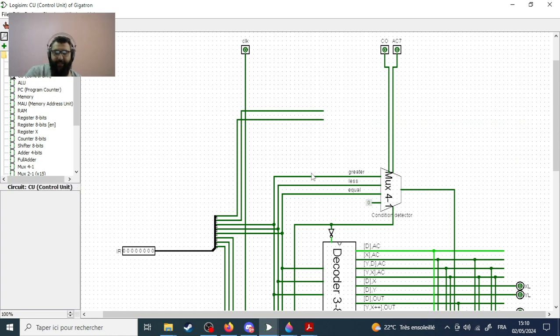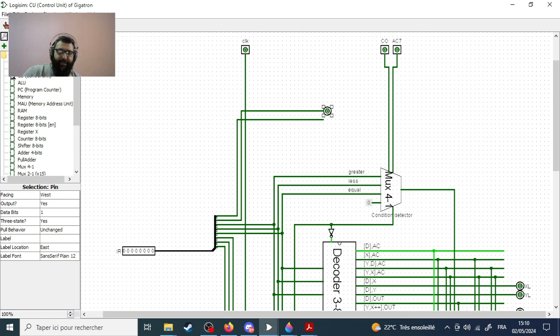If you do this, you have your 2 select bits. Did you get it? This is your 2 select bit. This is cell 0 and cell 1. Do you get it? This is your bit for your selection. I'm not sure about the order. You have to verify the order. I don't know if cell 0 is here or here, but this is the idea.